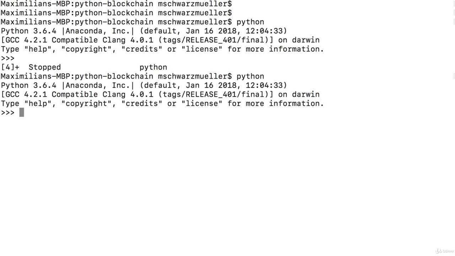A number is simply something like this, 2. If I hit enter, it just basically prints out what I entered. Now often you work with data, so not just with numbers, but also with strings and booleans, by storing them in so-called variables. Variables are data containers, you could say, which you define. So you could create a variable by simply typing a name for it, which could be age. The name is totally up to you. And then the variable only becomes useful if you store a value in it.